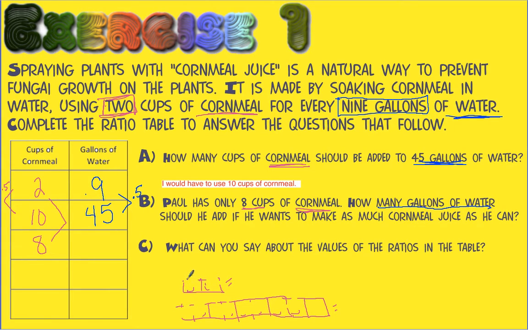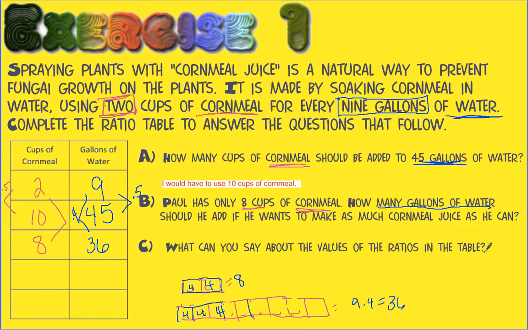In this case, we now know that everything is worth 4 because we want this to be worth 8. Well, if all these are worth 4 and I know that there are 9 of them, 9 times 4 gives me 36. So here, I have to do 9 times 4 to give me 36 because I had to do 2 times 4 to give me 8.